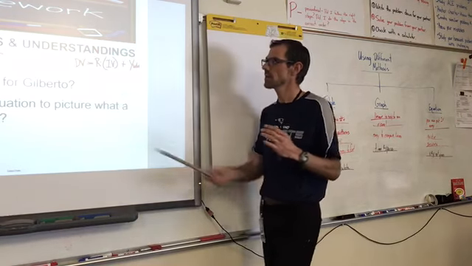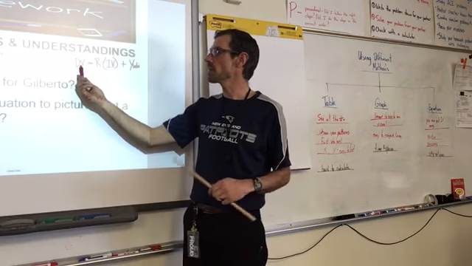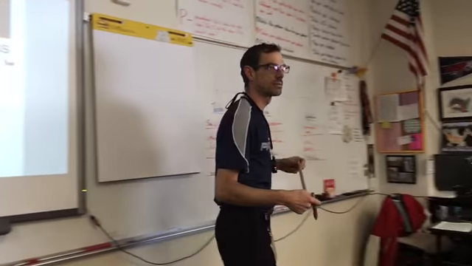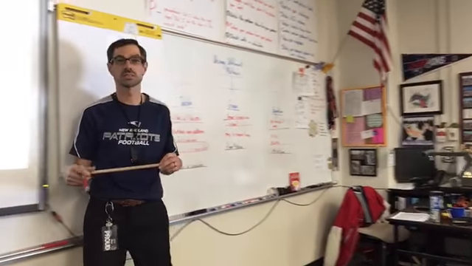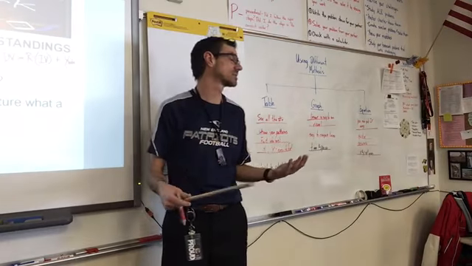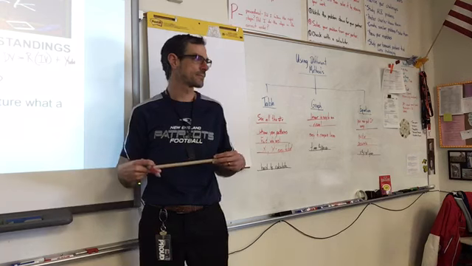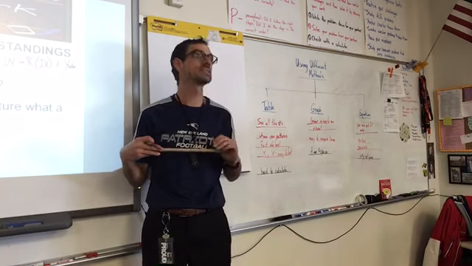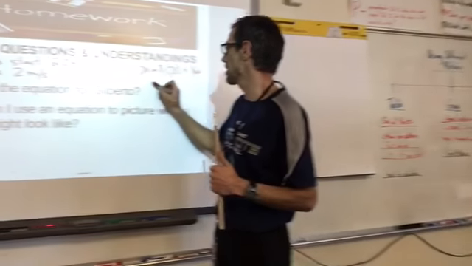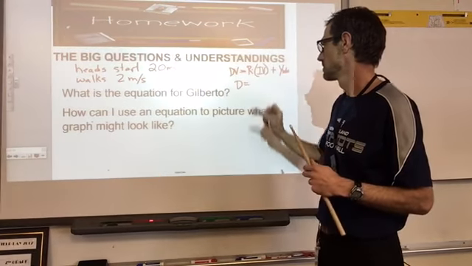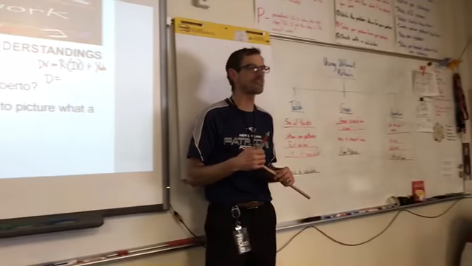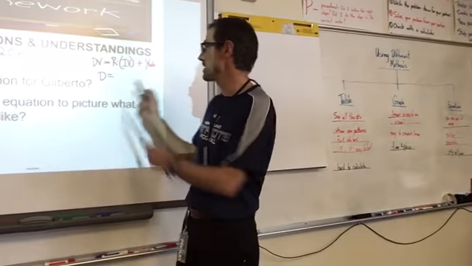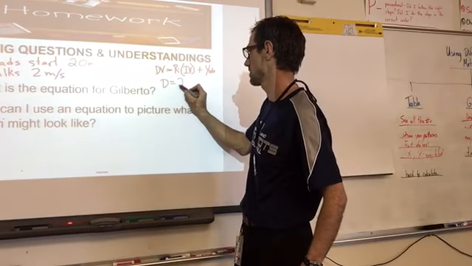So here I've got this equation. What am I going to call my dependent variable in this equation? Is it time? Is it cost? What is it? Read the question. What is it asking? Distance. So I'm going to use D for distance. And then, do we know Galberto's rate? Ethan, do we know his rate? Yes, 2 meters per second. So I take the R, I put a 2 there.